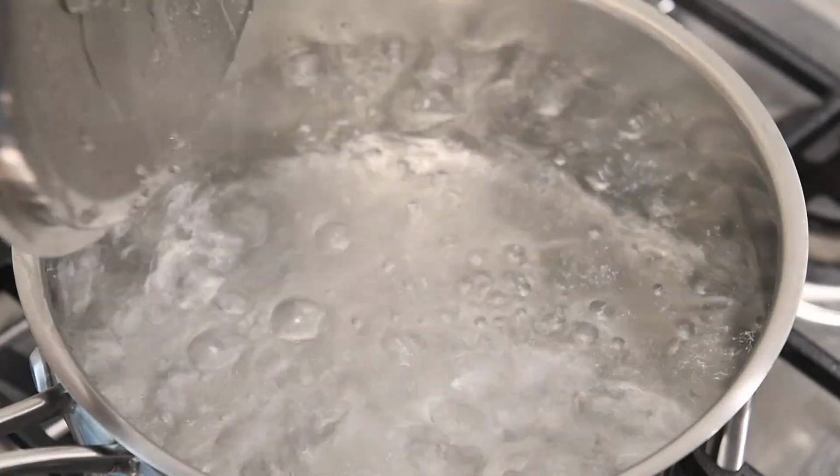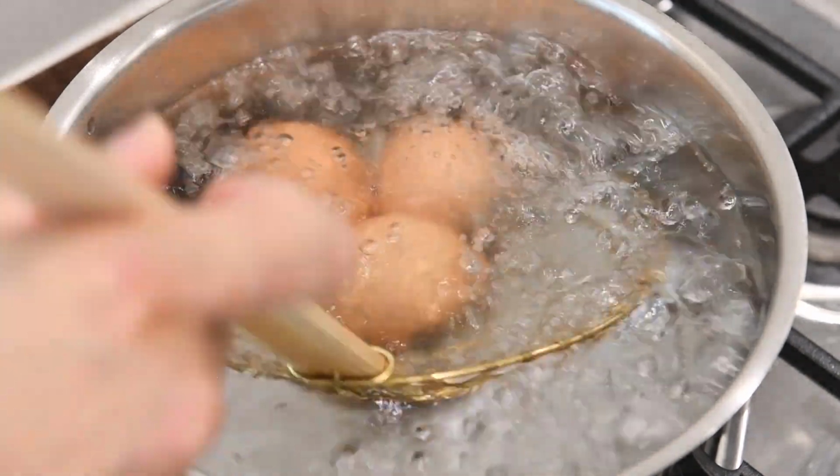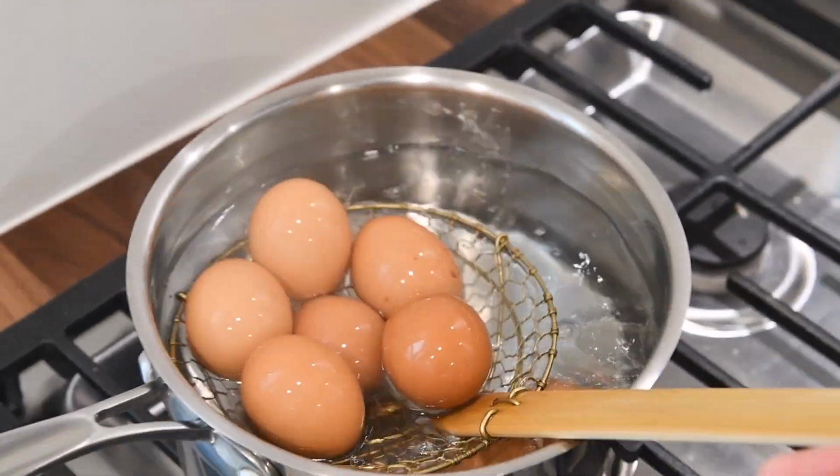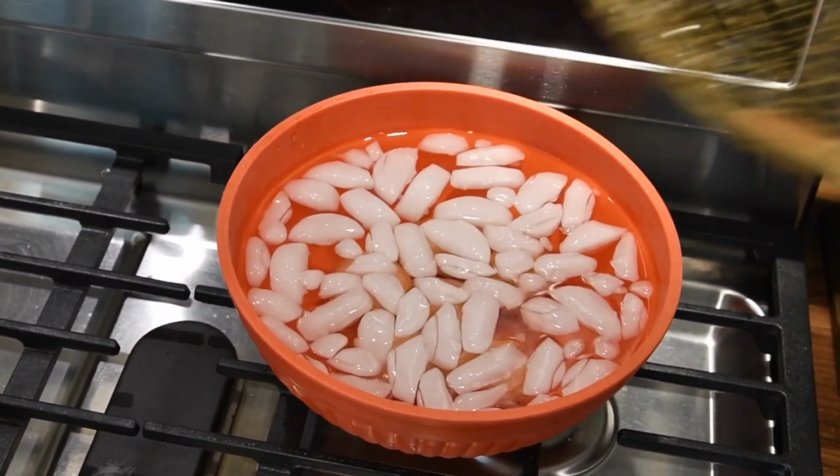Bring a medium saucepan filled with water to the boil. Drop in the eggs and simmer for exactly 6 minutes. Remove the eggs and place them into an ice bath to cool. Peel the eggs once they are chilled.